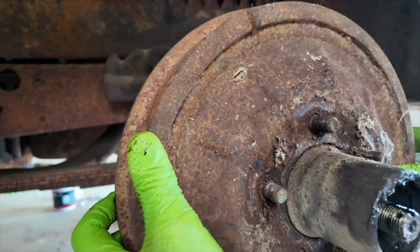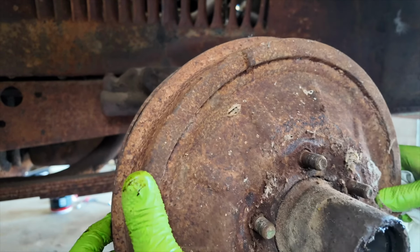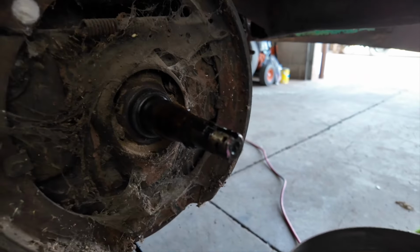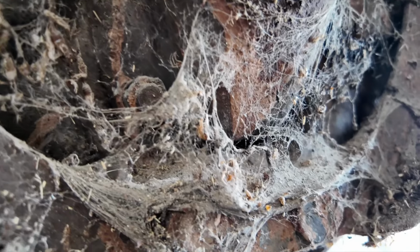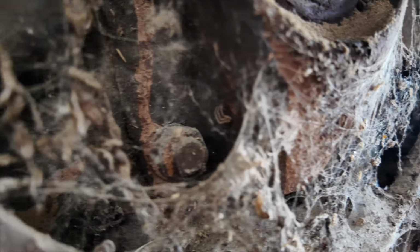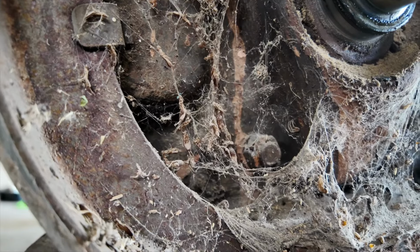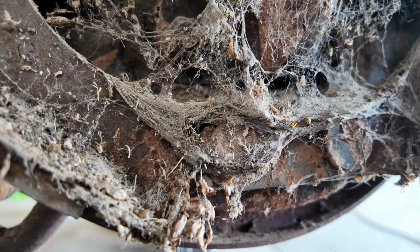Okay, so this is what we find behind a hub on something that's been sitting for 30 years. Oh boy, look at that. Yummy. Spider eggs, dead spiders, what is that? Look at all of those earwigs. Ew. Yeah, it's an earwig graveyard. Eventually what we'll do is we'll replace these spindles with new ones. We'll put disc brakes on, that's what we'll do.